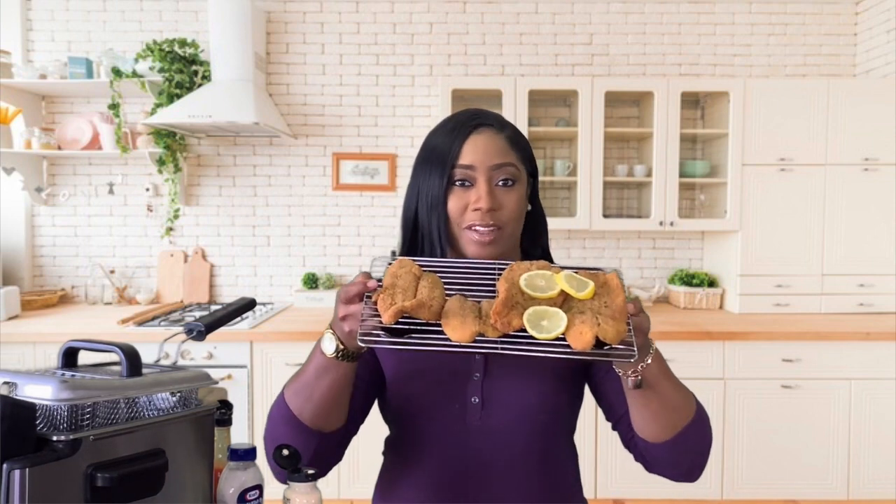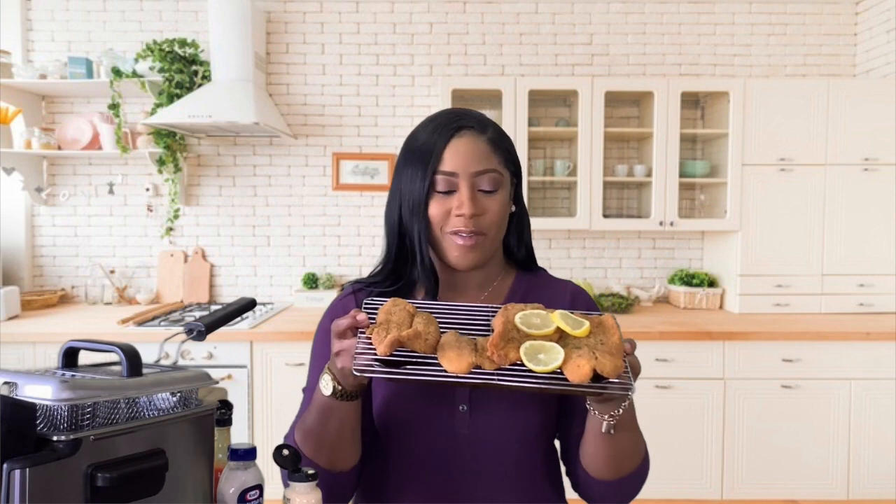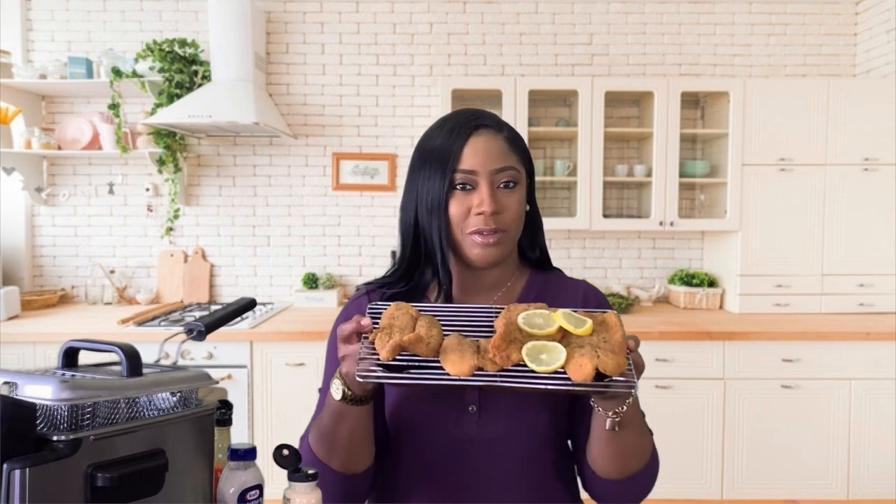This is perfection — this spicy Southern fried catfish is to die for. Every single spice incorporated into that cornmeal is coming through. You taste the hint of chili, the paprika, the cayenne pepper, the lemon pepper — everything. I have so many flavor notes in my mouth right now. As always, guys, thank you so much for tuning in. I'm your girl, Cooking with Tammy Live — give this recipe a try, and until next time!